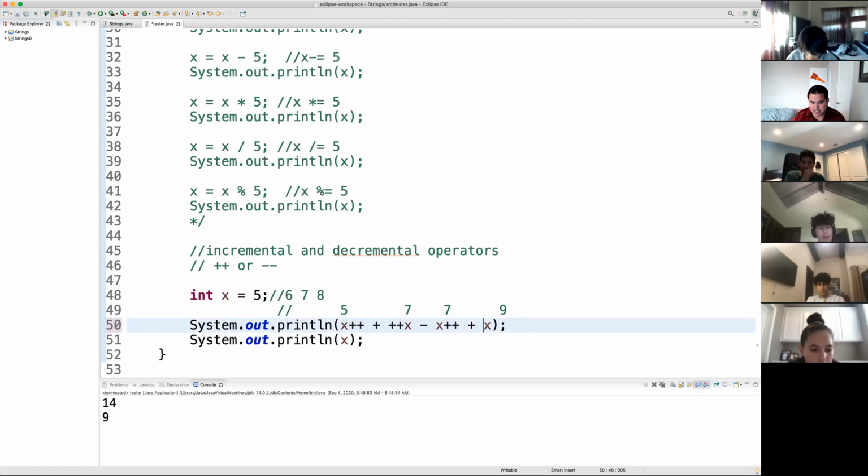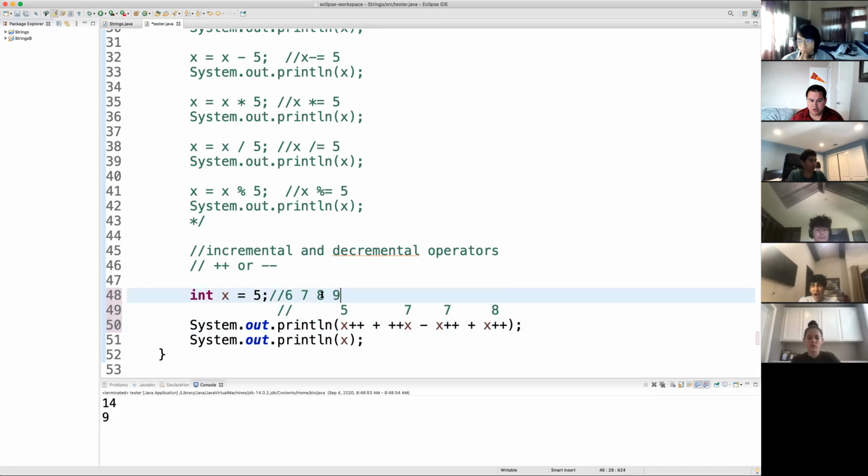However, take a look what happens if I change this to a ++. This is 5. This is 7. This is 7 still, and it's 9. Or this is 8. Here's the difference. I use 8. I don't add 1 until I'm done using this. If I ever end on a plus plus or a minus minus, it will change on the back end, but I use the number just before it. So this one would print out 13.